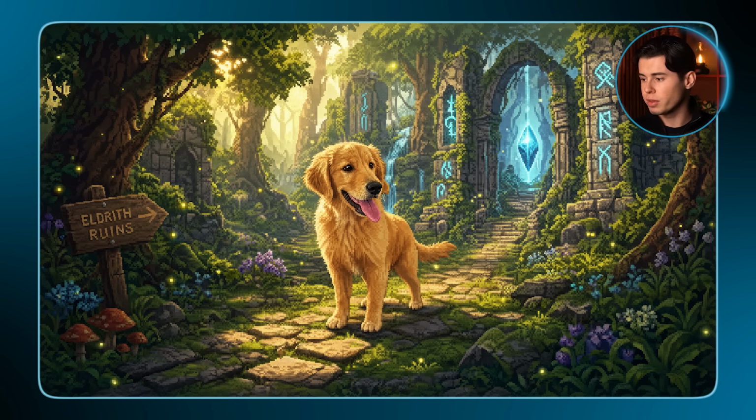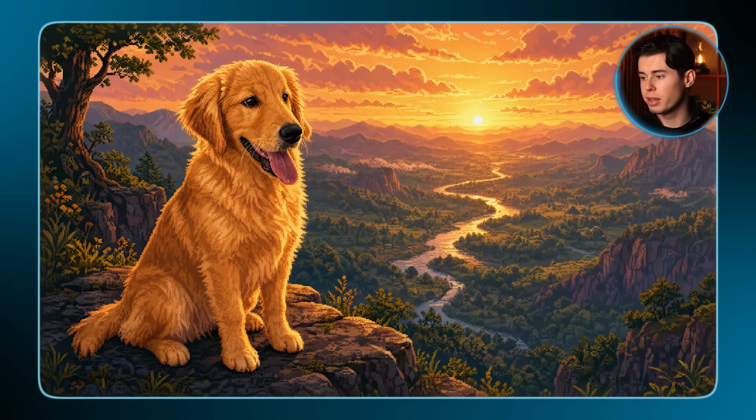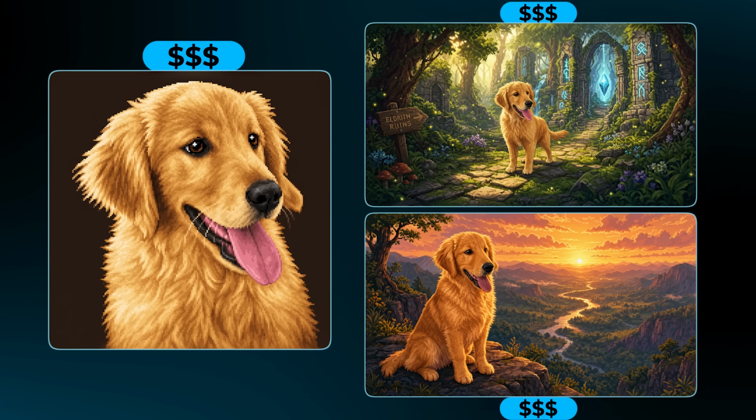For the next one, let's use this prompt, and honestly, I like this one too. It's a bit whimsical, and a fun looking picture of the dog. For the last style, I'll use this prompt. This one turned out pretty decent too. So now, you've got 3 versions from that one photo.